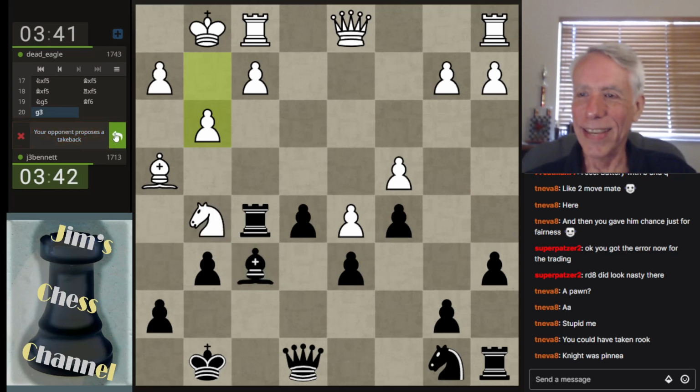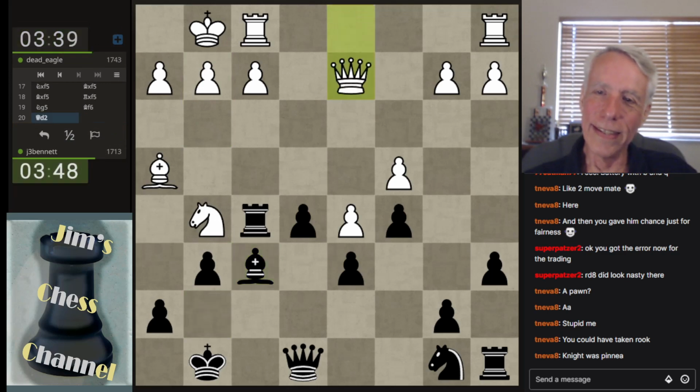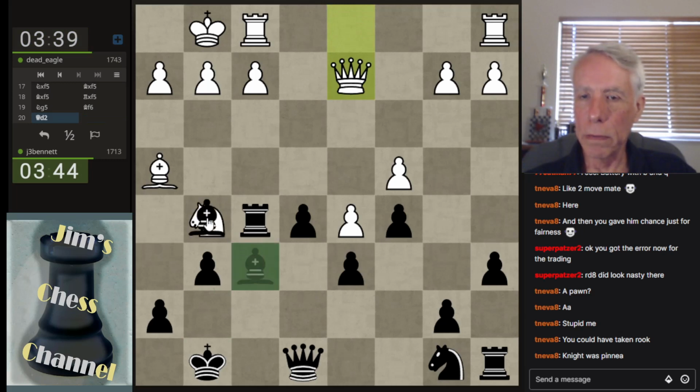Okay, you want to take back. I will give it to you once. Yeah, you got to defend that. Okay, I think the knight is too big a threat. Let's get rid of it.